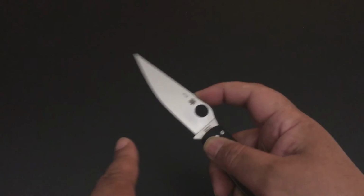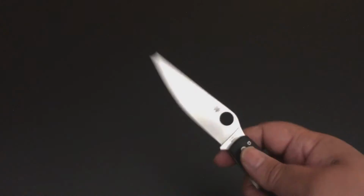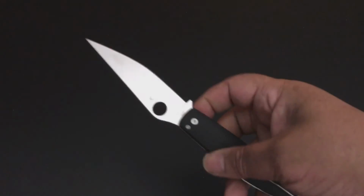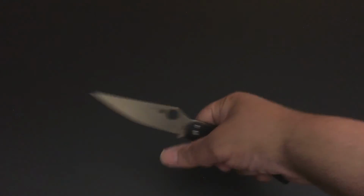That blade, that belly is really nice. Real slicing that you can do. And I'll tell you, hey folks, what a nice tactical blade as well. With that blade that then expands. It's a very good self-defense knife. But it feels so nice.